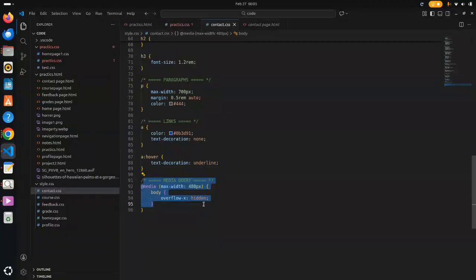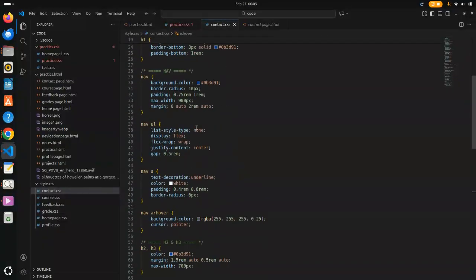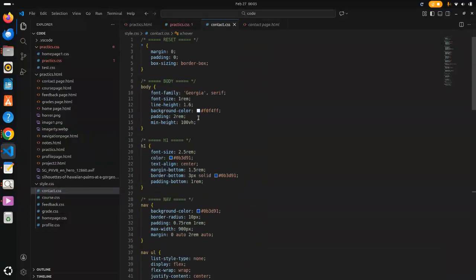So according to the user, we make the site more attractive, so whenever the user opens it on any device, they get a good experience with that page. So this is our contact page, and this is the code of this page.